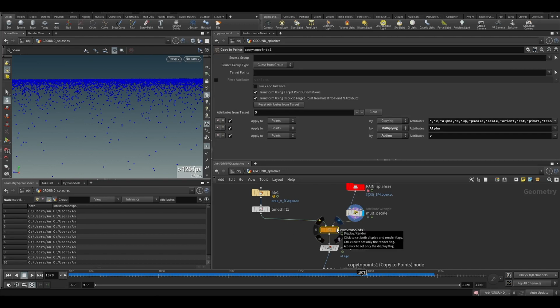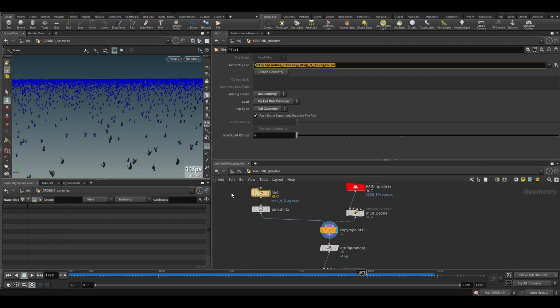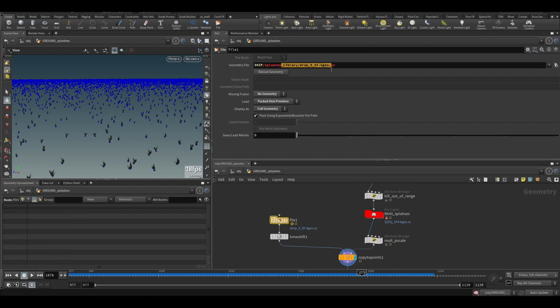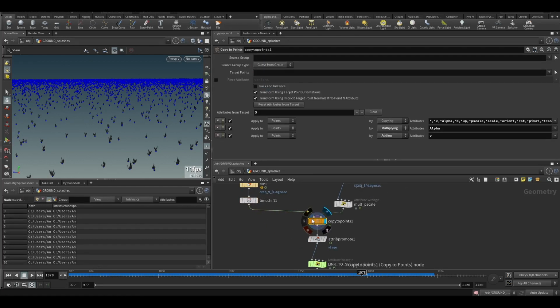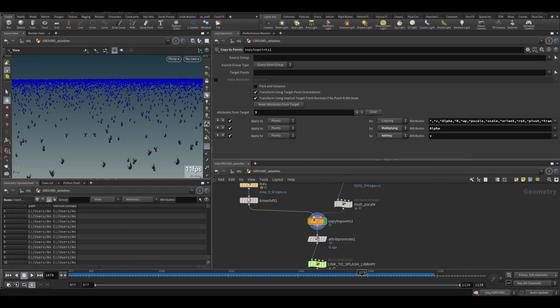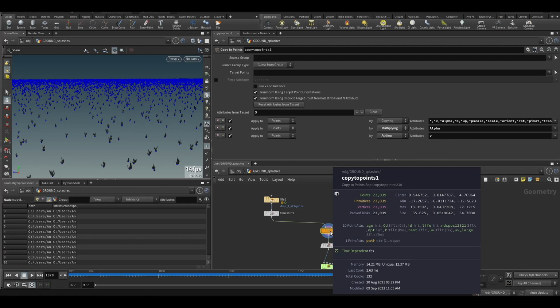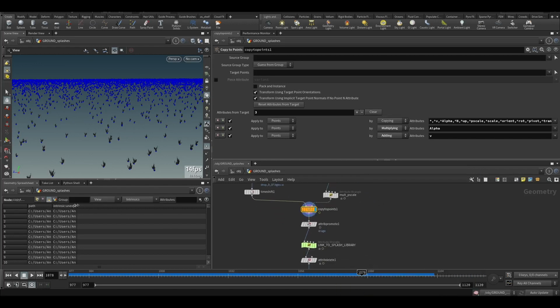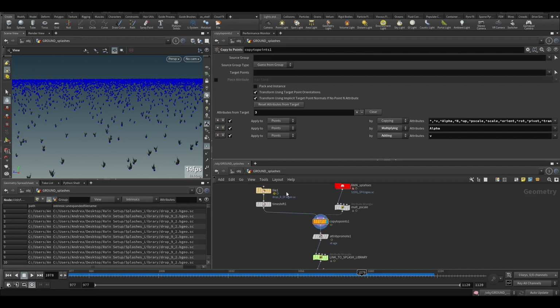And here is where the magic happens. So basically, on this node, we are instancing this, which I'm reading from the disk, and you can find it in the folder. I'm reading this one, and it's just a static frame, right? I'm loading the second frame. Here I'm instancing packed disk primitives. The packed disk are not standard geometries, right? Each one of these is one packed disk. And so what it's doing is reading the geometry from the disk, and it knows where the geometry is based on an attribute, which is a primitive intrinsic called unexpanded file name. So this attribute tells Houdini where to go get this file, right?